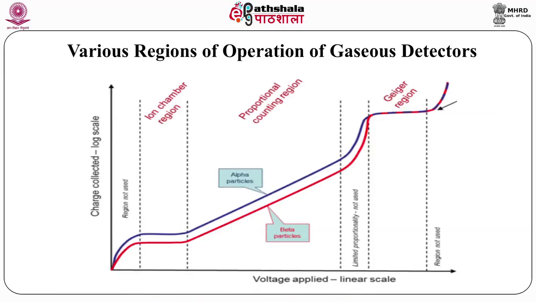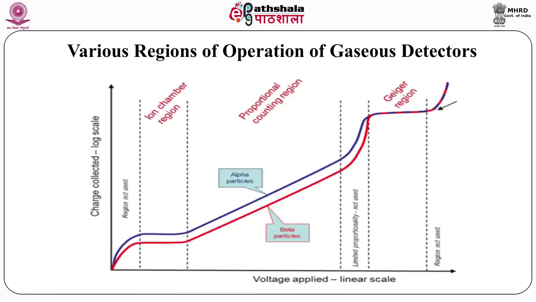Now, suppose you have a gas-filled detector of a certain size and you apply a certain voltage between its collecting electrodes. Initially, when you have a low voltage, most of the ions produced by radiation may not get collected. Some of them will recombine if the voltage is not sufficient. As a result, if you keep increasing the voltage between the electrodes, the current or charge collected would increase and ultimately reach a plateau region where the total charge produced by the ionization event has been collected. When all the charge produced by the radiation event has been collected, the amount of charge collected would have some relation with the energy deposited by the radiation, or the amount of radiation that fell on the detector.